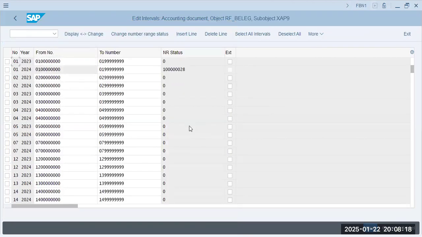Insert line, 50 2025, because we'll be using it. Save.